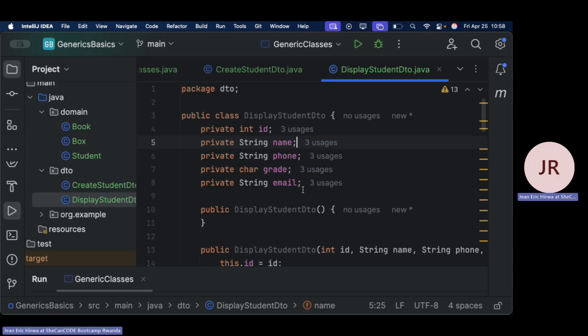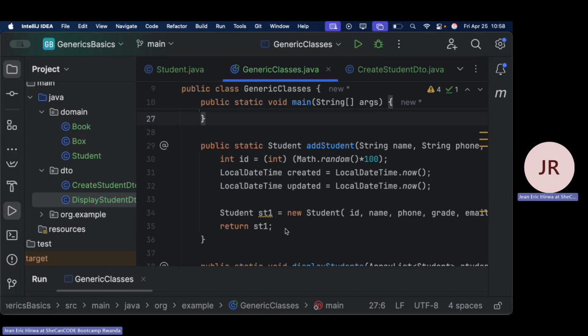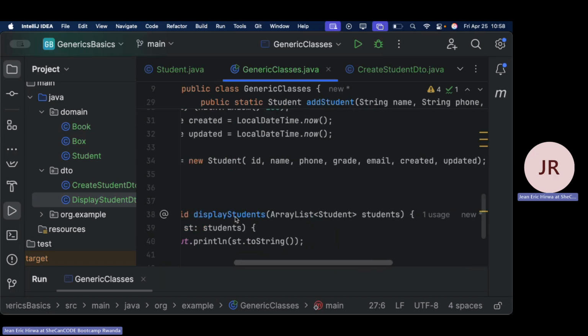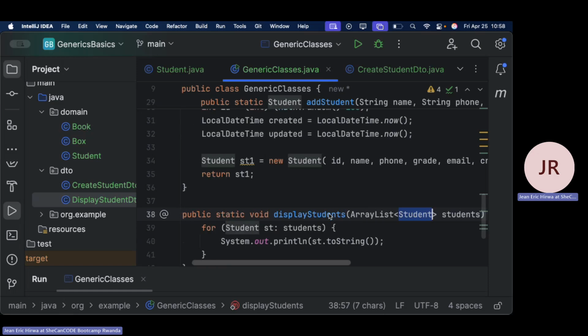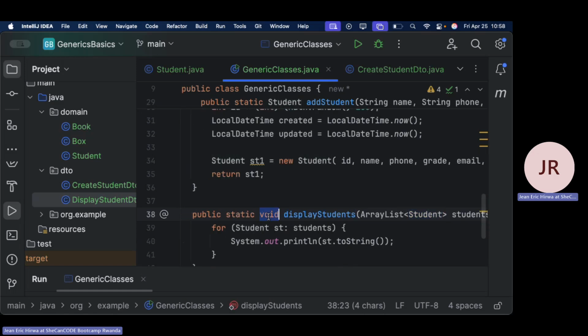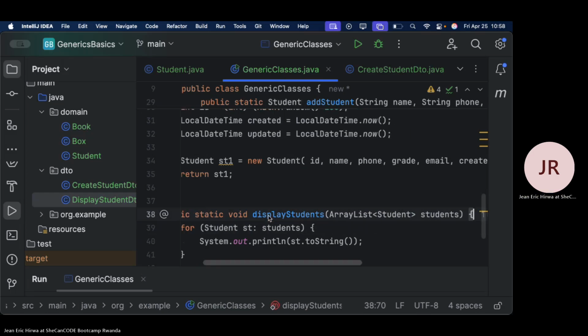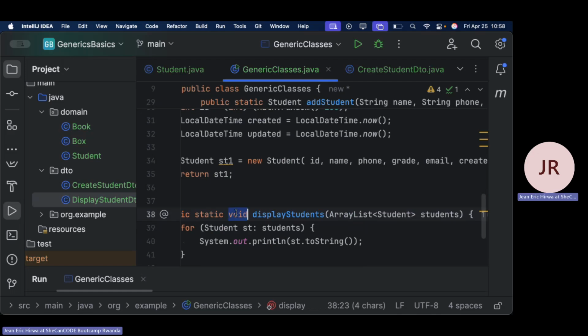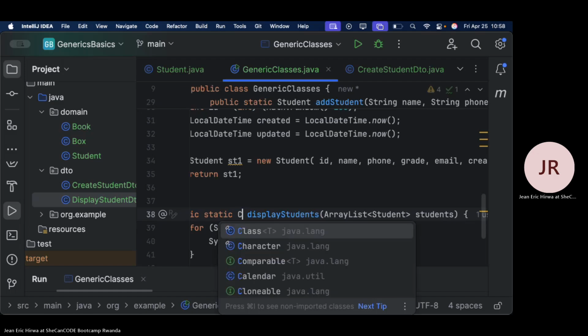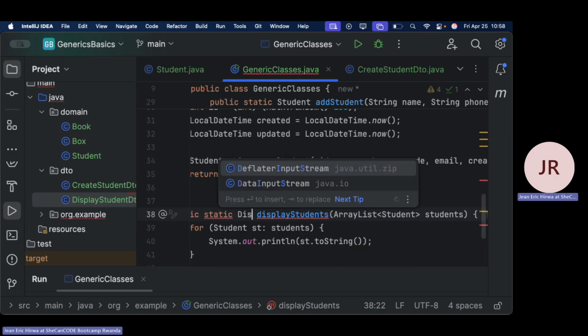You want to limit them to what they are allowed to see. So when you define the output of my function, for example, if I come back here to generic classes and I want to display students, in the array list I'm going to provide, public static display student DTO.